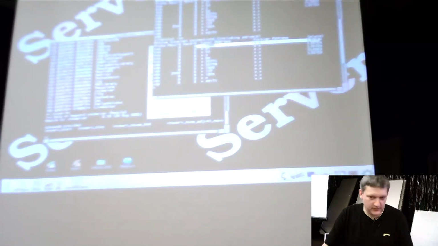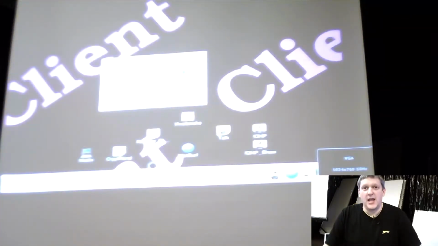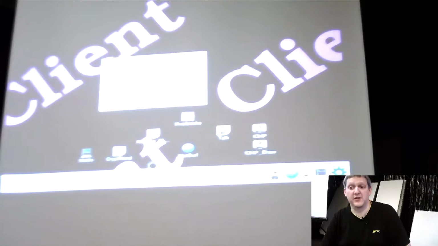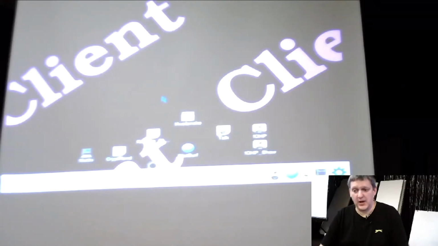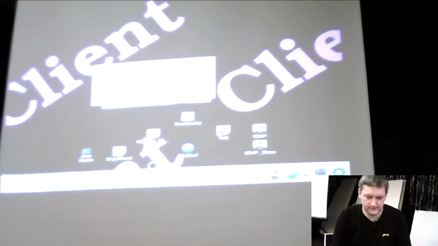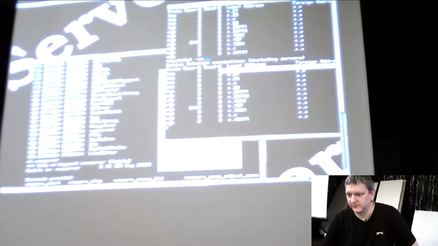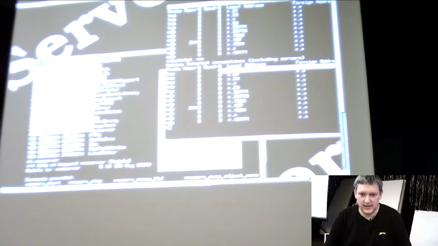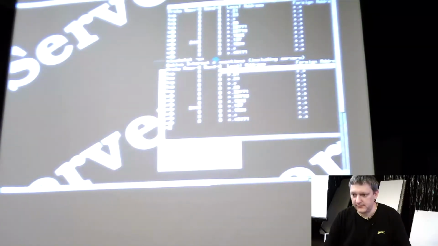So if I switch back now to the client with the keyboard, it was still connected while I was doing all that, but because I stopped the service, Avalanche has errored, if you like, and said, hang on a minute, the server's gone away. So it's dropped the connection, and it literally says it was dropped by the server. But having restarted it, I should be able to connect again, and sure enough. So, there we go. I'll tidy the screen a little bit because it gets cluttered very quickly, doesn't it? Right.